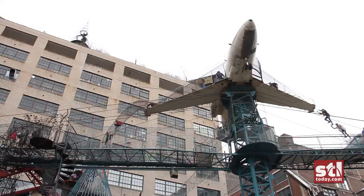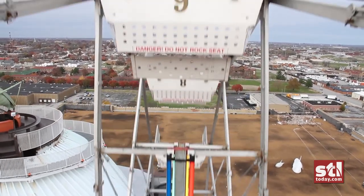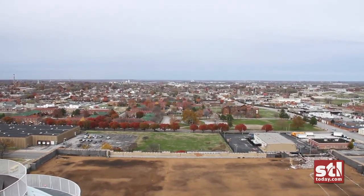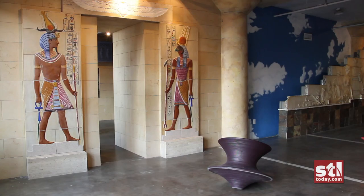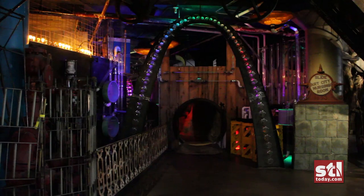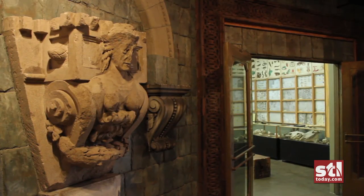The building is 10 stories but the museum itself is only four right now. We have the rooftop which has the bus hanging over the edge, a ferris wheel, and amazing views of the city. On the fourth floor we have our contemporary art gallery and architectural museum. When you start hitting three, you hit the art exhibits and architectural hall. In the center of the building you have the shoe shafts, which are two double ten-story spiral slides and a five-story spiral slide, and those go down into the caves.